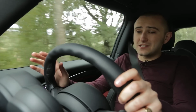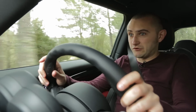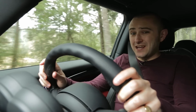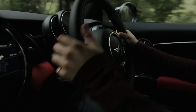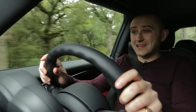So the people that dislike the new Mini because it's too big, not British enough, or not in line with the original Mini ethos are really going to hate this thing. And they're going to hate it even more when they discover that unlike the original Mini, you can't buy one with the change you find down the back of the sofa. No, you've got to drop nearly £14,000 to get the keys to one of these.